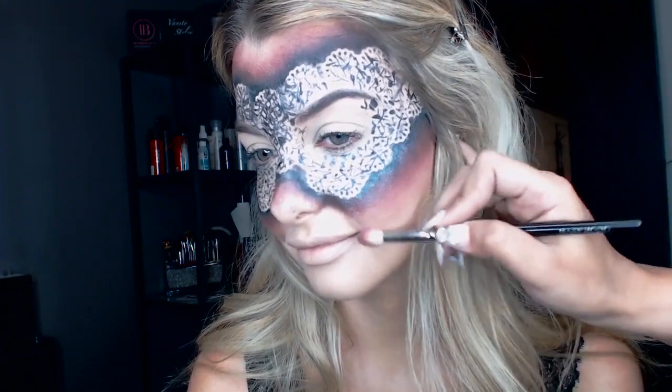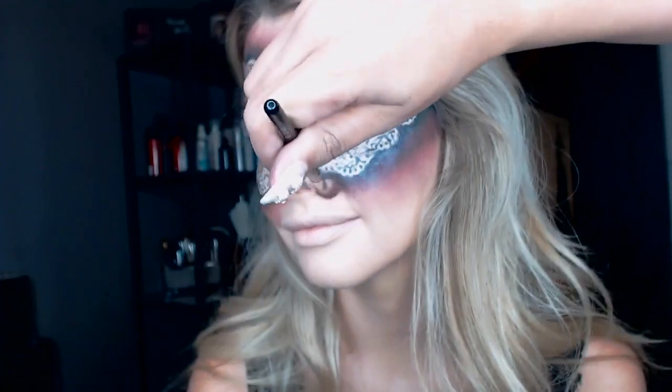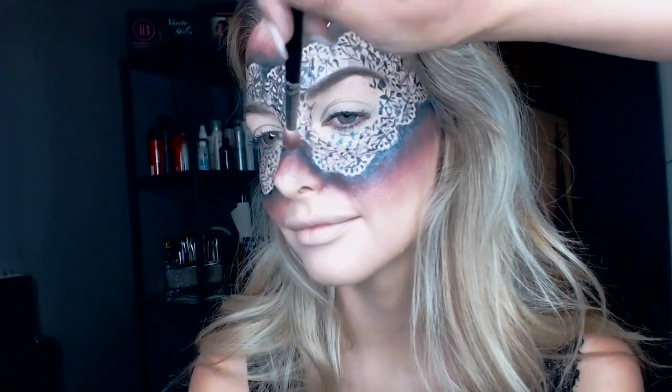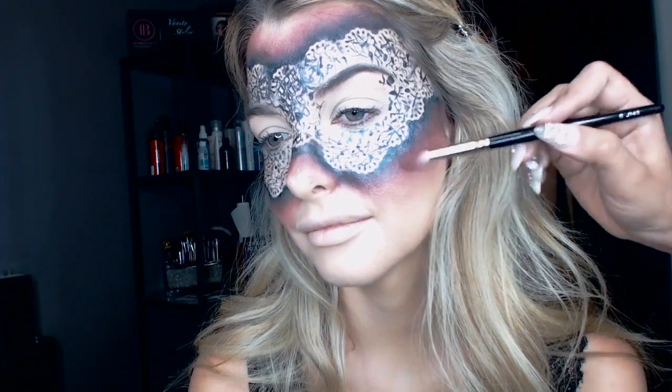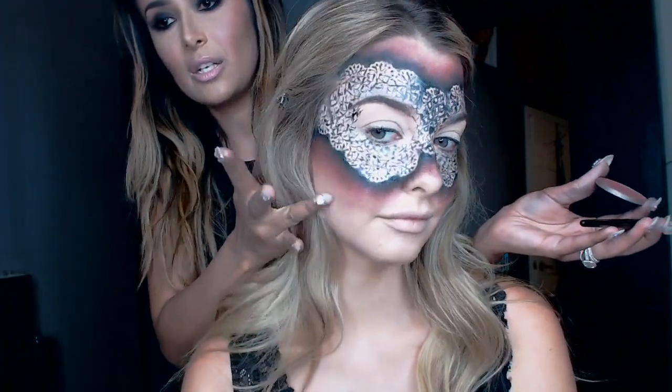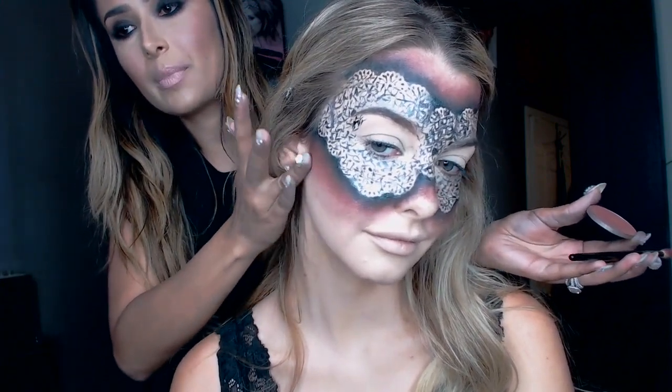Make sure it's full coverage here, and then the fade starts to get more translucent. If your fade is looking just as strong as the beginning of the burgundy, that means you're using too much product on that area and you just need to brush it off. You can totally also blend using your fingertips. So if I need to further blend, I can always use my fingertips or her own color powder to blend it better.